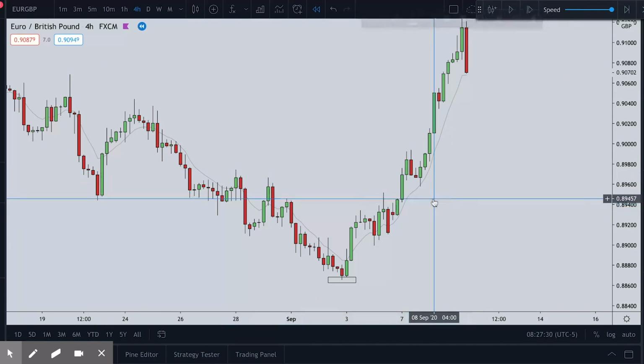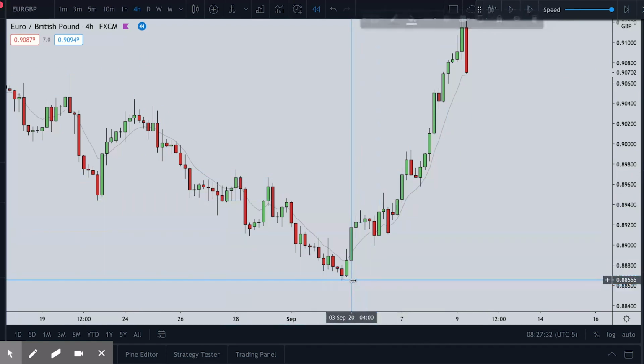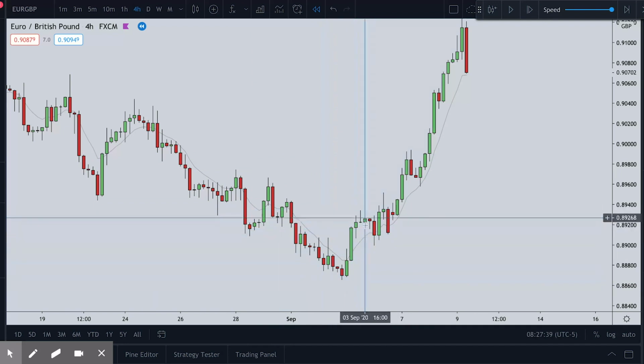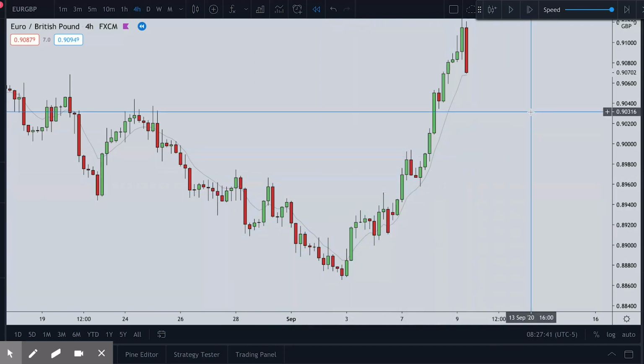So that is all for this momentum video. That is essentially how we want to use them in line with everything else to gauge areas where the market is switching direction and building up strength in one direction or the other.